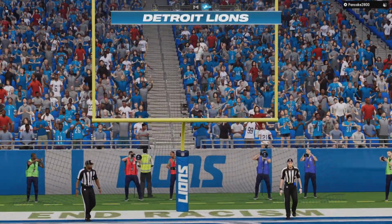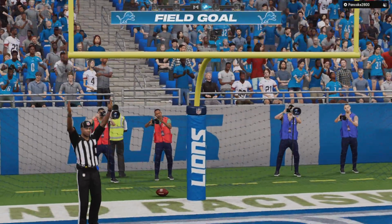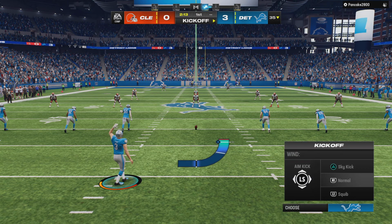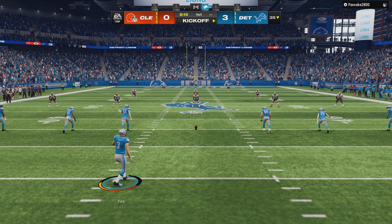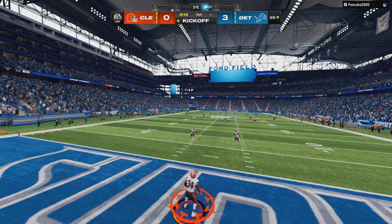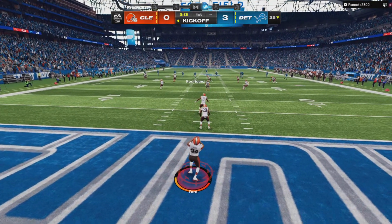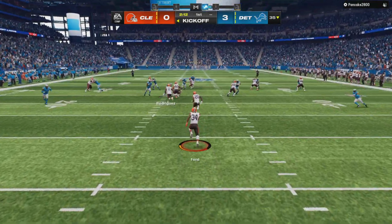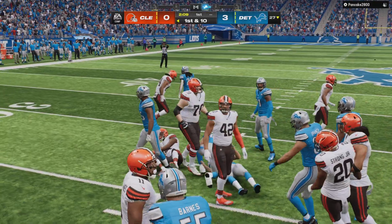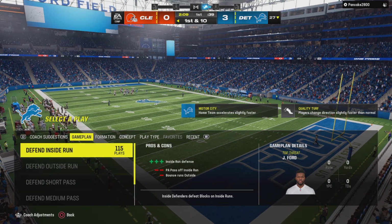Patterson's kick is good. And the Lions are going to take a 3-0 lead. So the opening drive does yield points, maybe not the 7 they wanted, but they'll take the 3. Accumulating first downs does not go up on the scoreboard, but it does go into the DNA of a team that's trying to establish itself to start a game. That has to feel pretty good for them. They'll take the 3. Yeah, they had 3 first downs and 3 points.